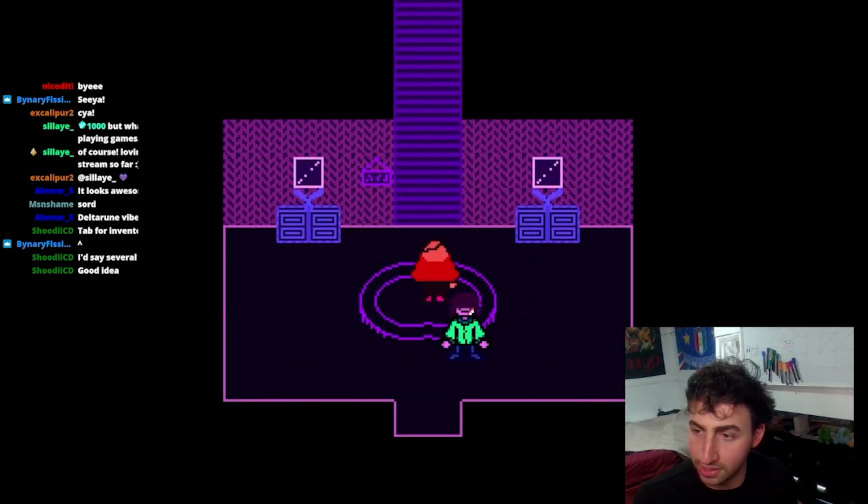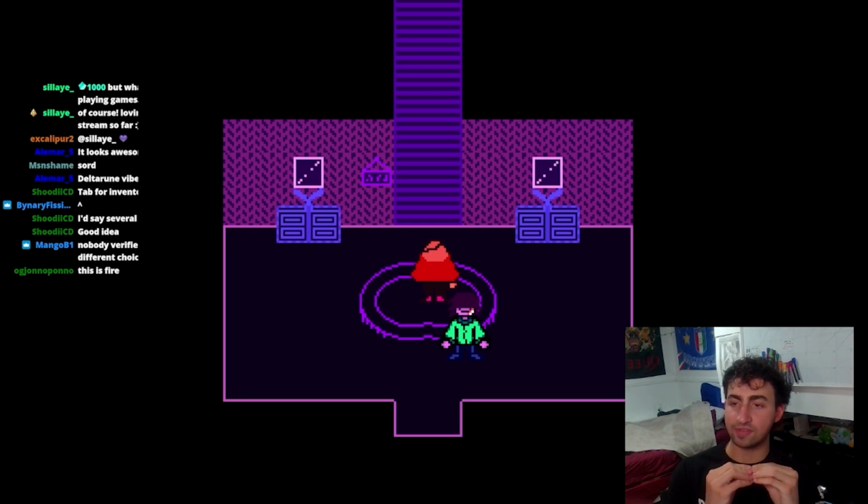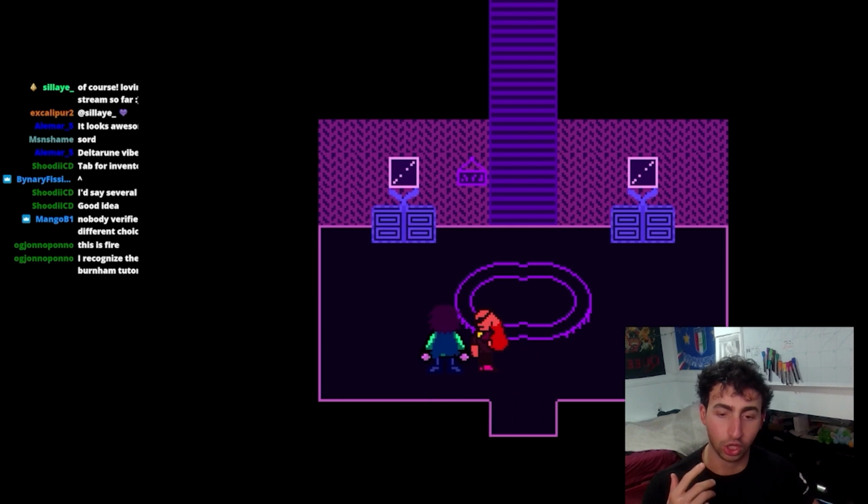Check this out. You see this line down here on the bottom of the room? If you were to have that be open, it would signal to the player more that I can walk down there. You know what I mean? They might think that this is a closed wall.